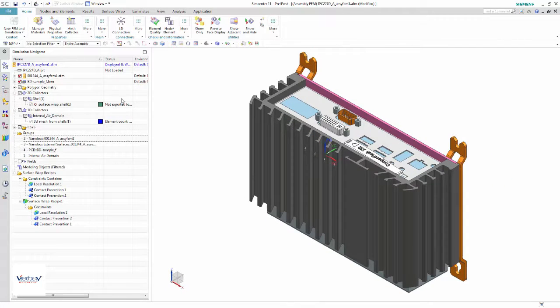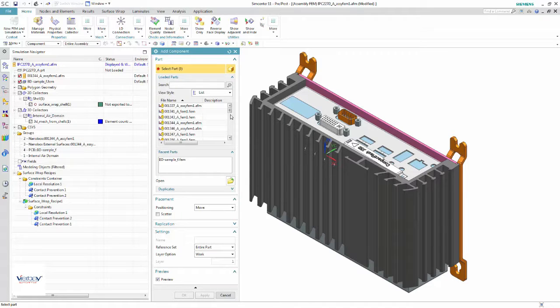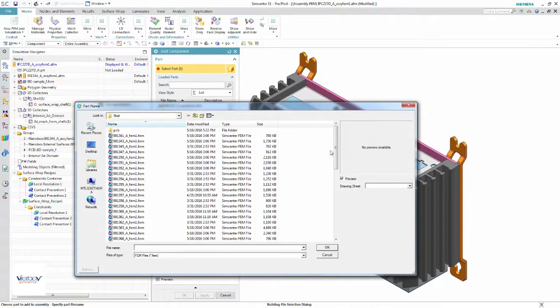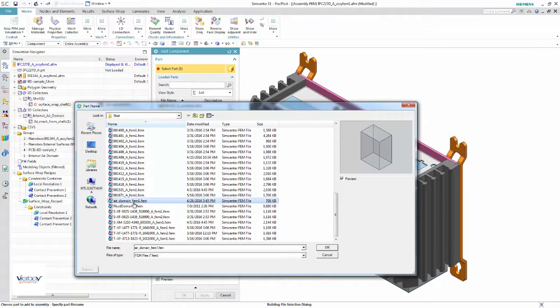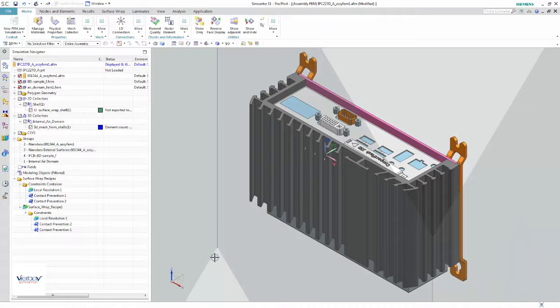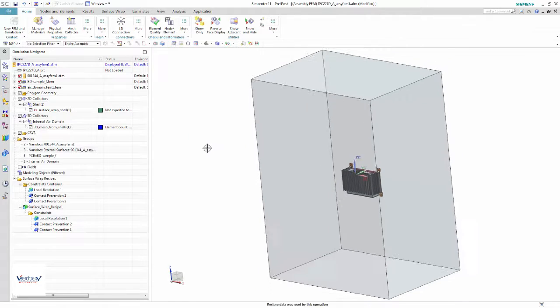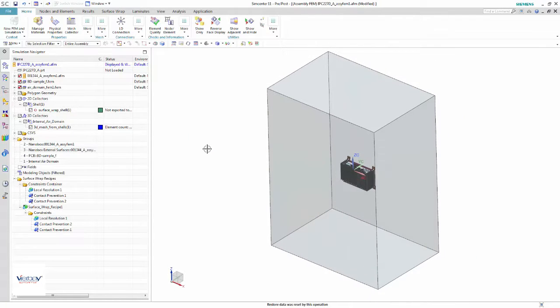So once the internal domain is generated, we can then generate the external air domain around the enclosure. In this case, to define the external air domain, we need to have the volume that represents the external air. And this is easily done by having an existing FEM file that we just add into the assembly as we did before. And this body, this geometry, represents the external air around the PC.